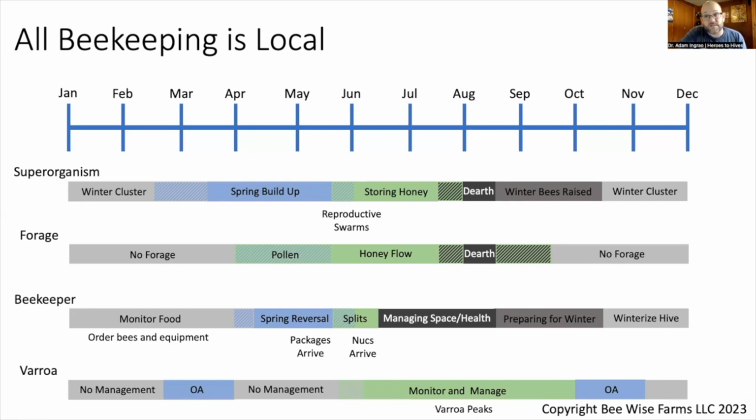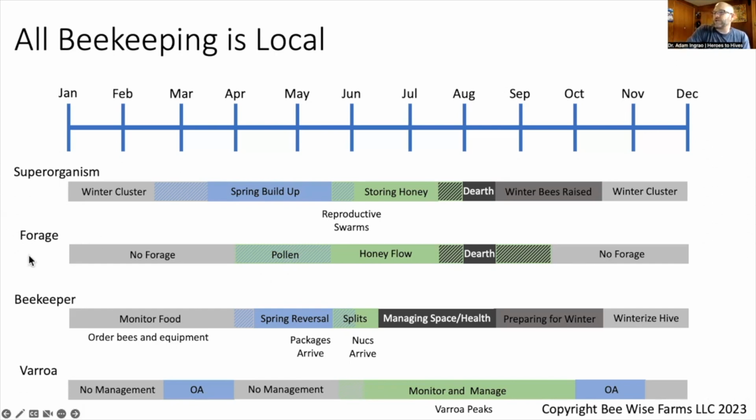So very short season. Again, if you're in a more temperate climate, this is going to look very different for you. And so it's important for you to reach out to the experts in your area, whether it's a college that's available to you, maybe a land grant institution that has a beekeeping program that can key you up on what the seasonality of bees is. You can also find that from organizations. Generally, experienced beekeepers are going to be your best bet on this. Usually an experienced beekeeper knows exactly what's happening all times of the year because they've done it so many years in a row, all right?